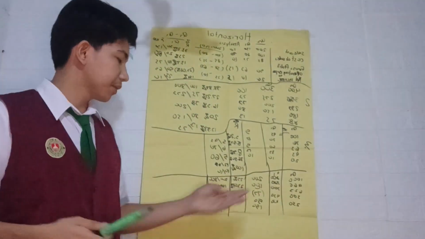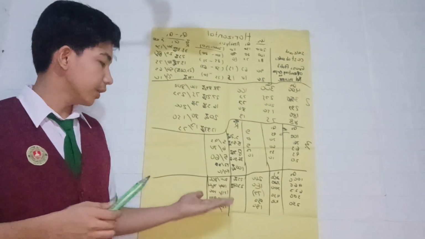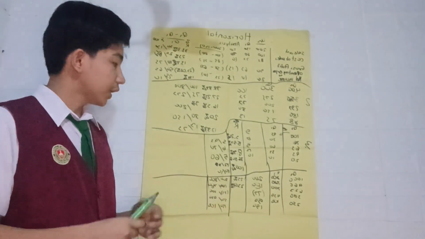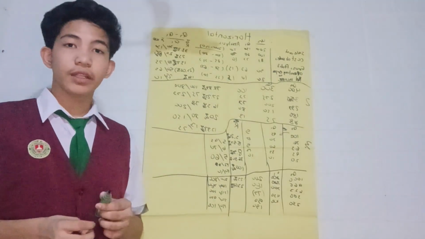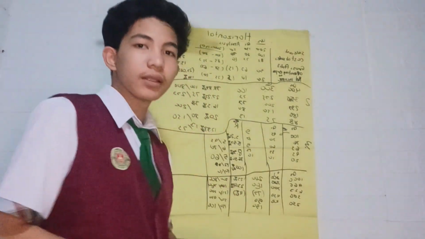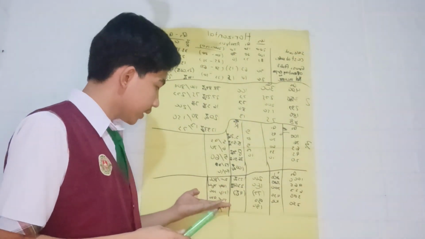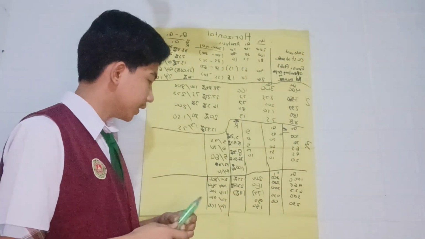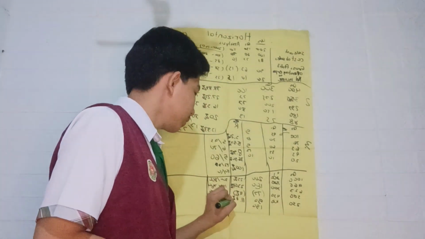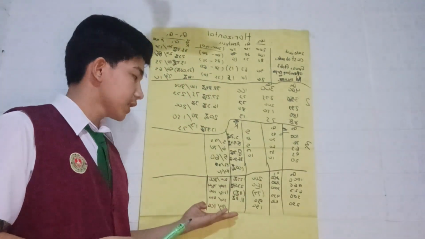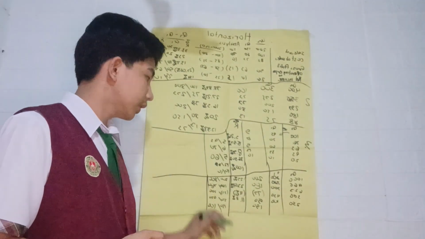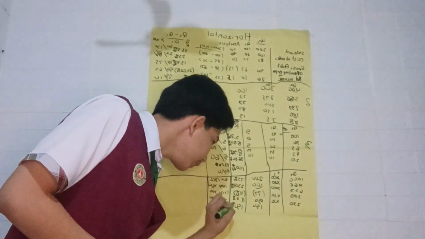That is the percentage. Then if we divide negative 77 by 700, that will be negative 11%. Here you can see 50 divided by 450, times 100, that will be 11.11%. For our last, we're going to divide 150 by 100 times 100, that will be 150%.